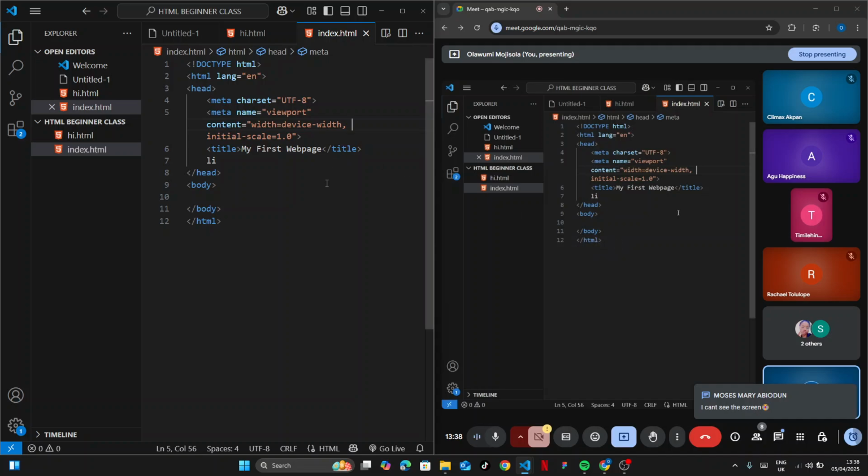Once you start building projects and practicing on your own, you get used to the tags you'll be working with. Do you understand what I'm saying?